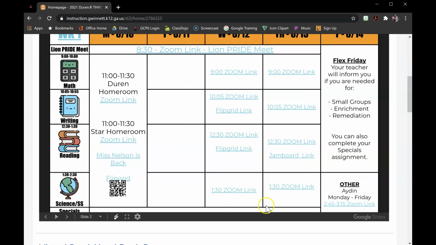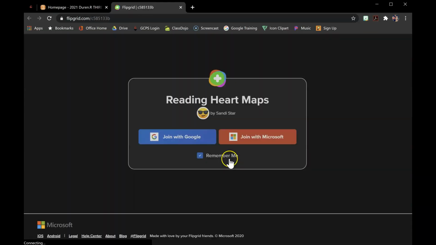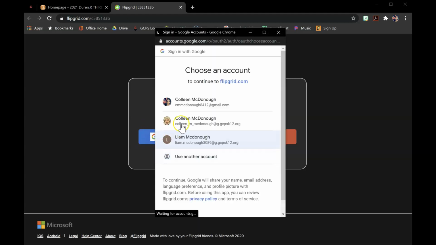Now let me go to the Flipgrid link. See how it says join with Google? If I had not opened up my Google Classroom or my G Suite for Education, I would not be connected with my Google account. So I have to click that.